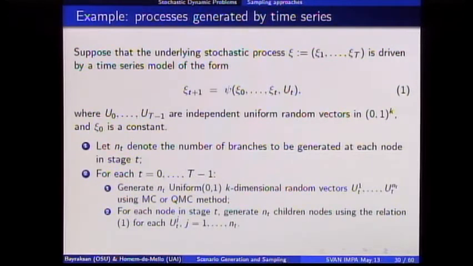And then for each t, I'm going to generate the children of these nodes. For each node, I generate the children using this relationship, because for each given value, I just apply this psi function with the U that I generated, and I get samples of c_{t+1}. That's a very natural way. You only need to sample from uniforms, and those are uniform random variables. That's very simple. So if you fix the tree structure, it's very easy to generate the tree with that dependence structure. So that's the case of sampling.